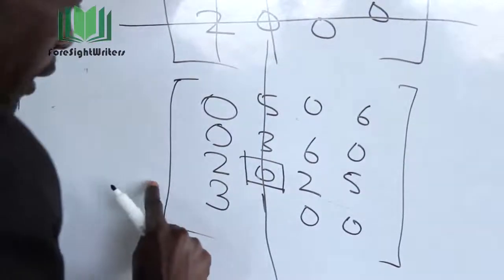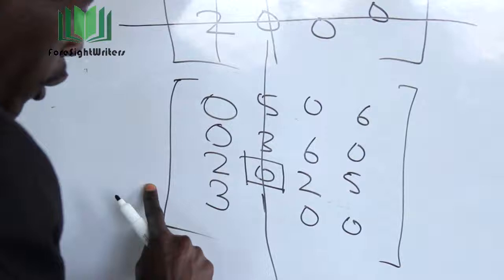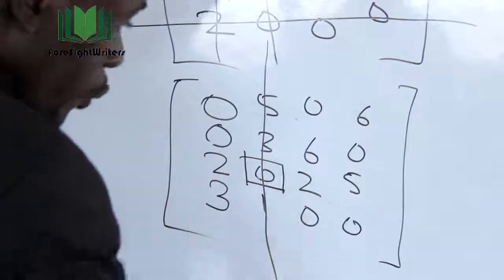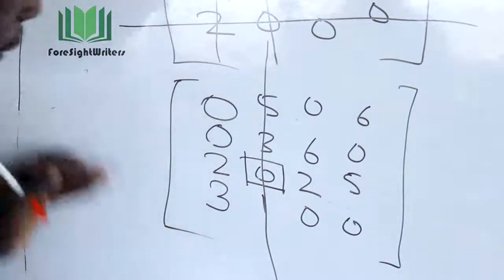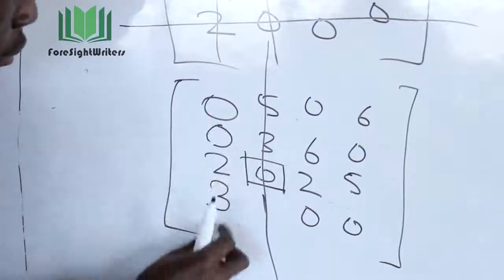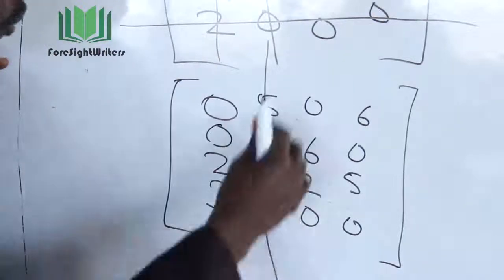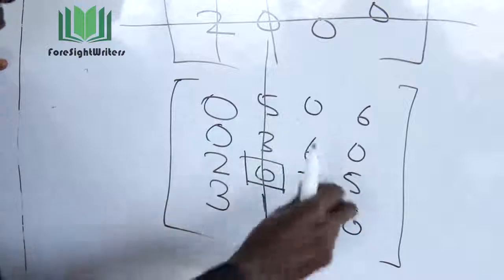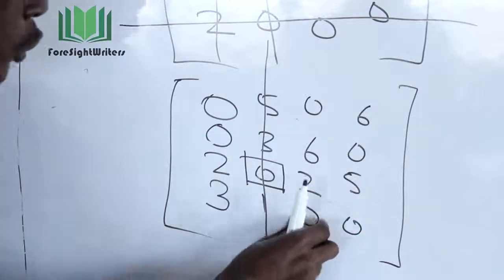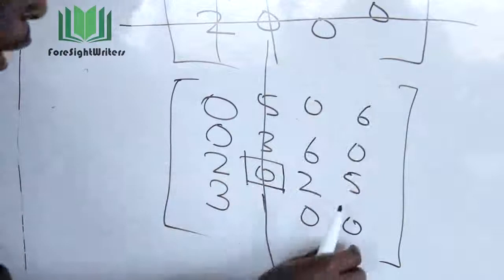So I come to the fourth row, I find 2 zeros. It is non-unique. So I now need to check the columns. The first column has 2 zeros. So this is not unique. This one I already deleted, so I skip it because I only have 3 columns now. So I consider this. There are also 2 zeros. So this is non-unique. This is non-unique.